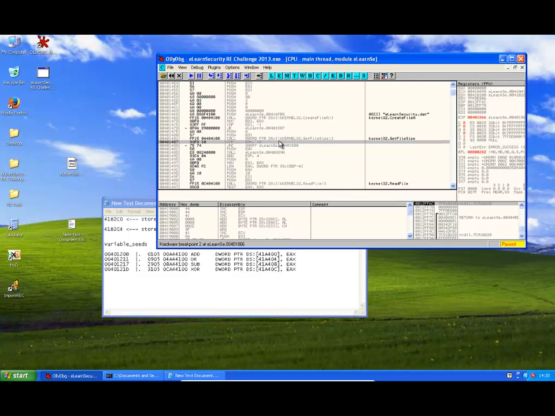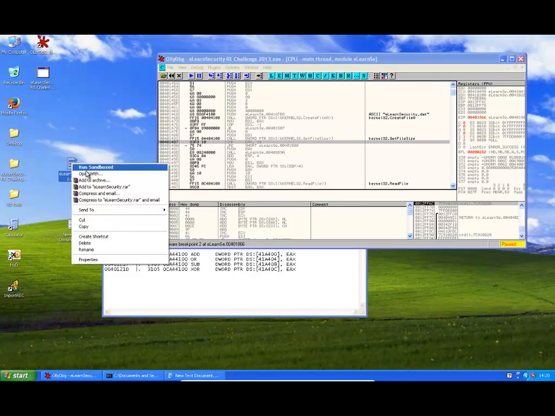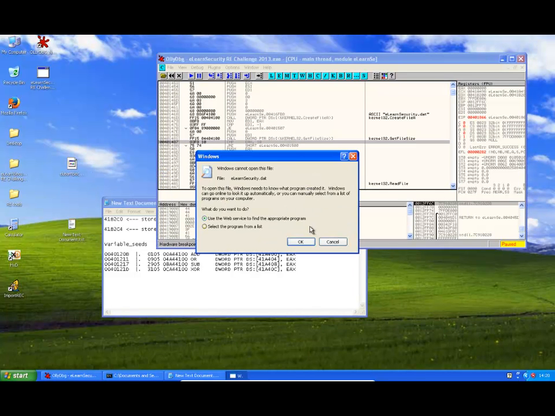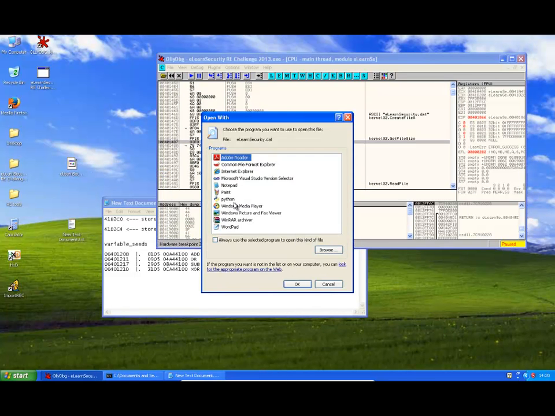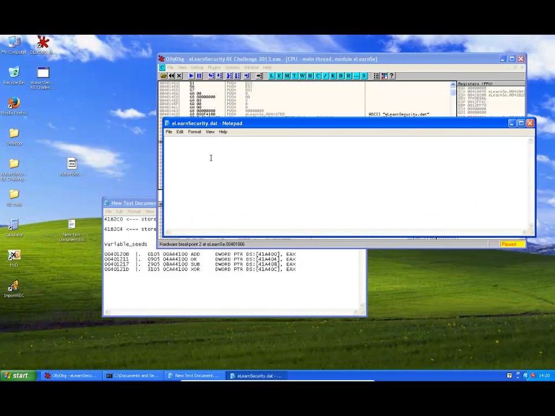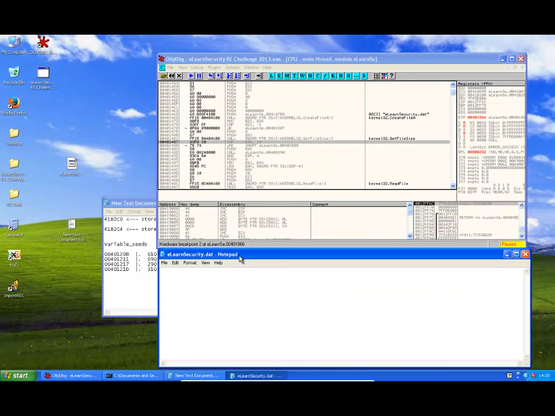Then we see that it's going to get the file size and check if the file size is 10 hex. So we can enter (16 bytes), which is 10 hex.